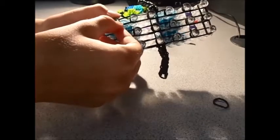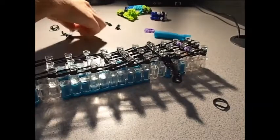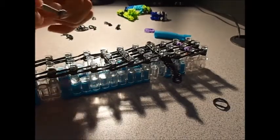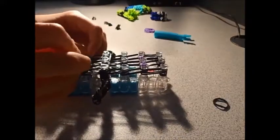How I do it is I take 1 black elastic band, stretch it across, make a figure 8, and then loop it back up. You could do it where you loop it twice onto your hook, and then stretch and fit it out onto your pegs. I find it's easier to do it my way.